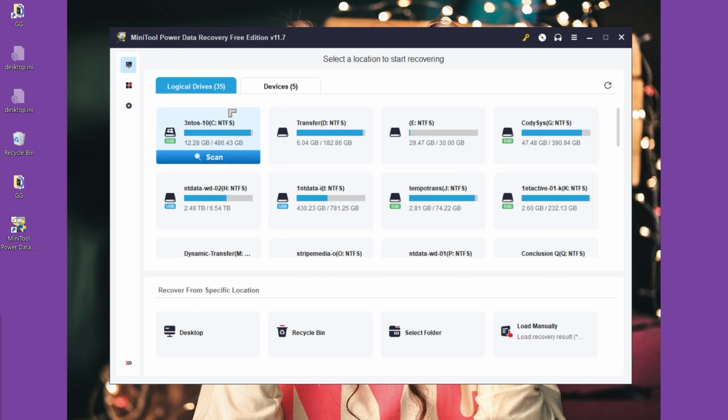Now let's take a look at the area where you come to when you first open up. We've got the logical drives. These are the partitions. If you want to know more about partitions, I have a link to a video where we talked about Partition Wizard, which also comes from MiniTool and is a really useful piece of software for creating these sorts of logical drives. You can download the software now and try it out. It is freemium, so you can try out some of the features and purchase some later if you want to. The logical drives are where we probably are going to be working most of the time.